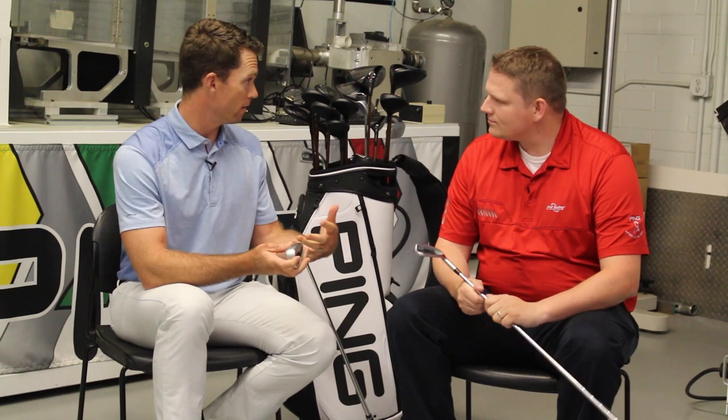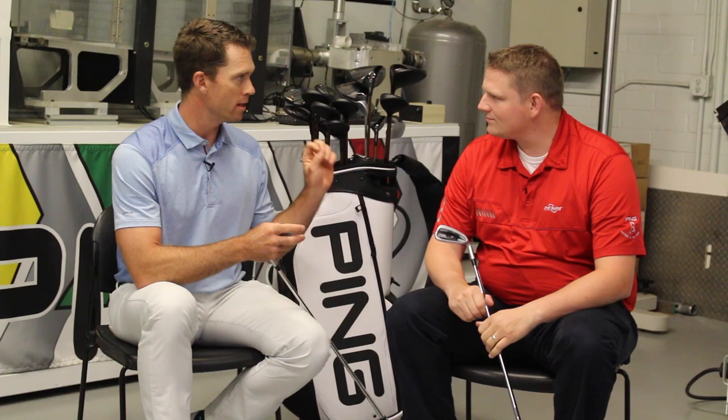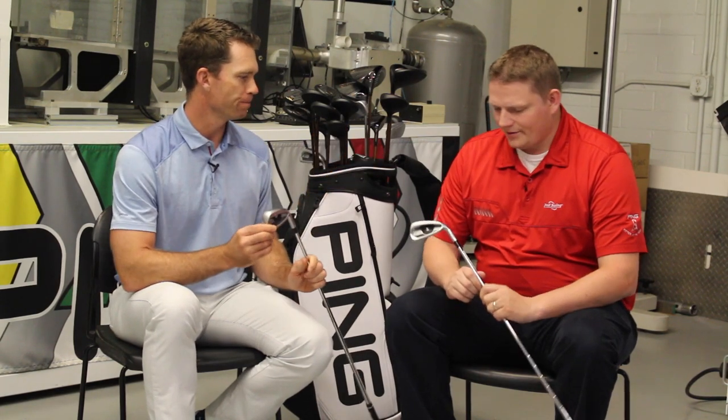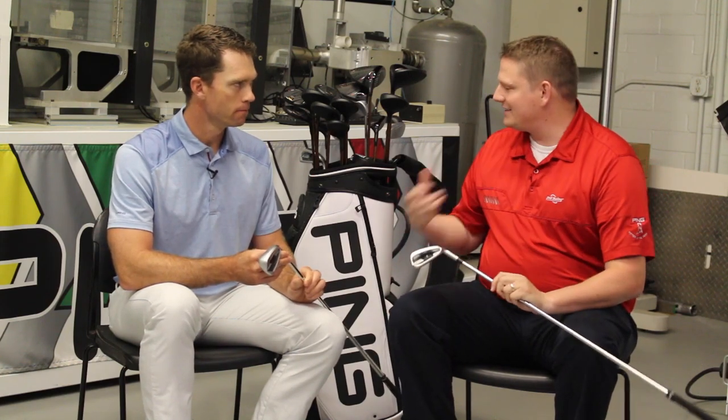It has this beautiful hydro pearl plating finish which helps it go through the turf and gives distance control. Players have fallen in love with the look, then you hit it and you experience the distance, the height. Paired with that — which is hard to do — a distance-minded iron that feels really good. It feels a little soft off the face, like you're getting distance but also softness at the same time. This is an iron that doesn't have hot spots. It's just hot — you're not going to get those inconsistencies out there with this club.